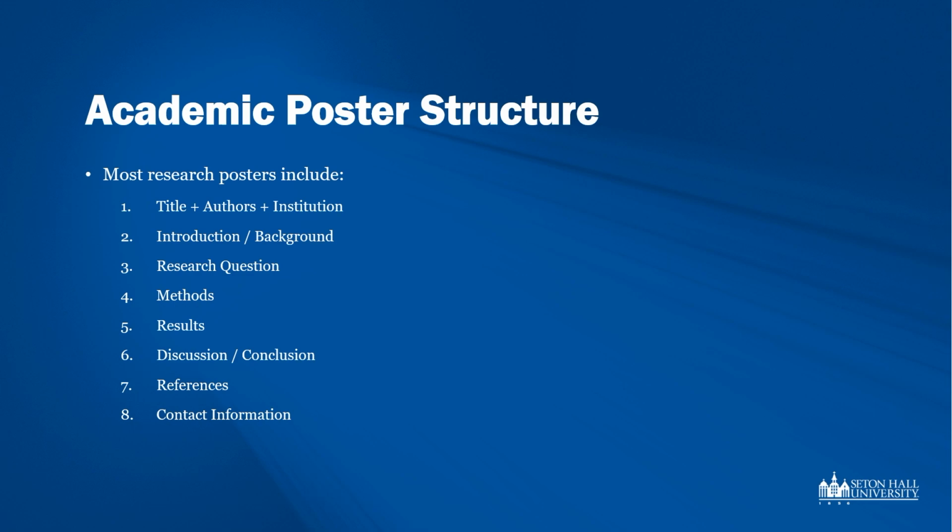And then what we want to look at for an academic poster specifically, when we're talking about how we're going to put those together, we want to include all of this information, right? So stepping through, you can see how we can do a hierarchy for this. If each one of these is a header, maybe we have subheaders of the questions and the method, results throughout, but just thinking about structuring that poster so that we can step through that hierarchy, and the user understands, okay, this is what I'm getting in this, and then I have all of the supporting body information, and then ultimately get my call to action.